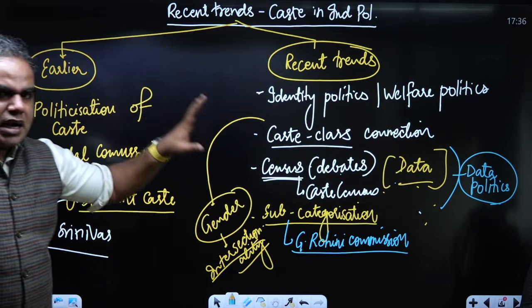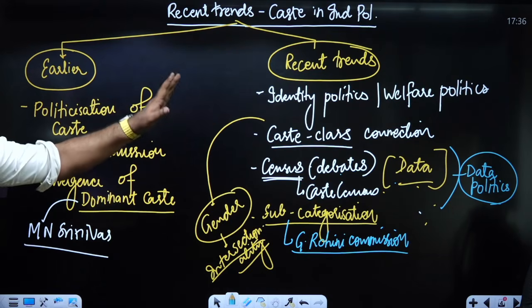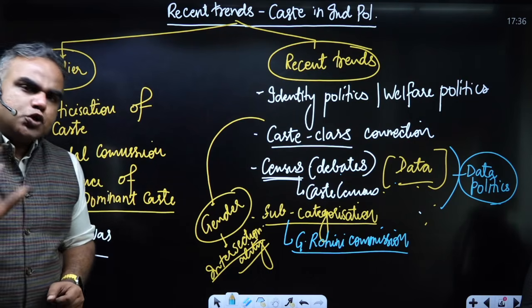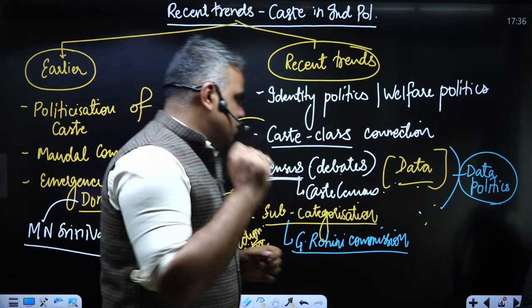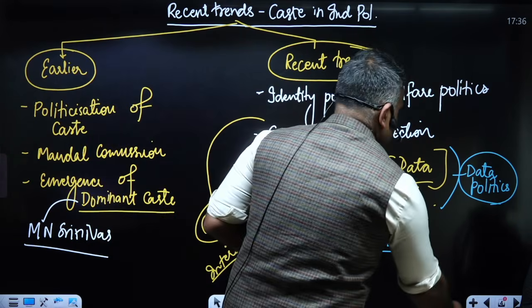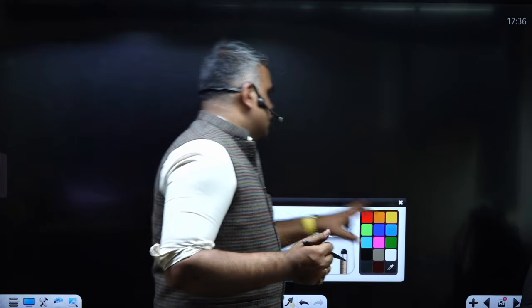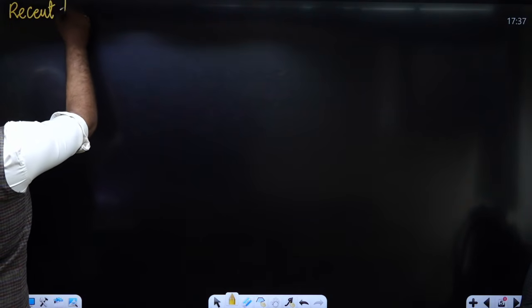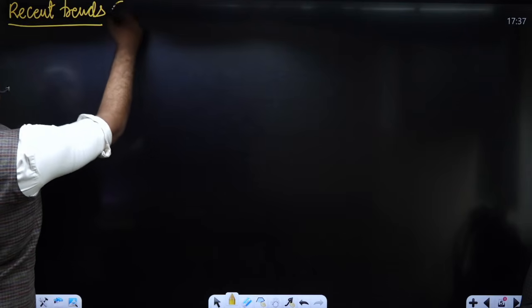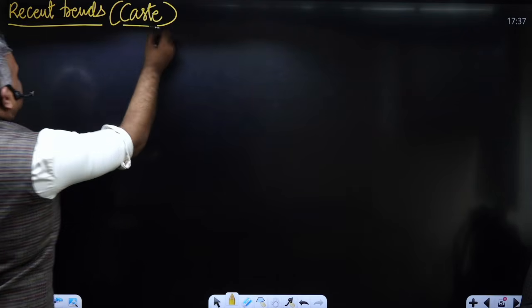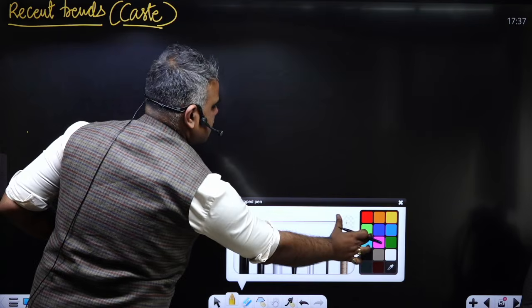So if you're looking at caste, of course the major part of discussion we've had a look at, okay, but what we also want to look at is the recent trends. So what I'll do first, we will discuss the trends here. First, I'll give you a basic, simple understanding, and after that, we will be writing it along with some of the scholar opinions as applicable in these recent trends. Okay, so I'm still continuing with the recent trends we are talking about in caste here, right? And one by one, we will discuss some of the issues that are there, right? What are the recent trends one has to look into?